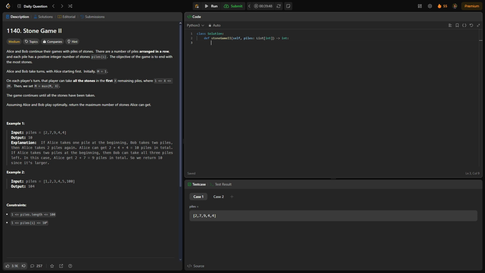So, first things first, we can identify an array called memo equal to 0 times the length of our piles, and then we're going to fill it for blank in range of length of piles.